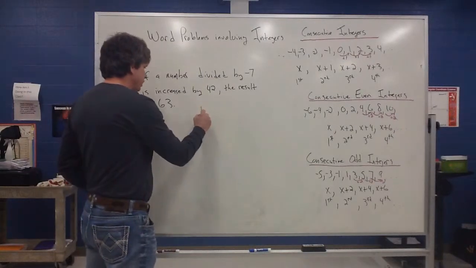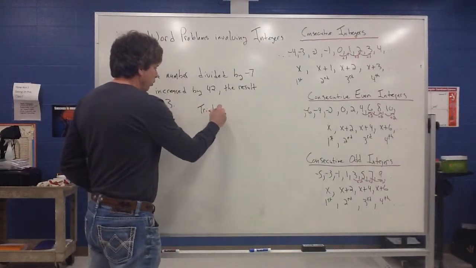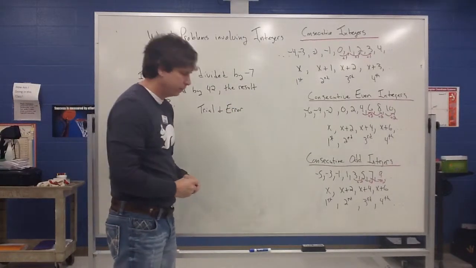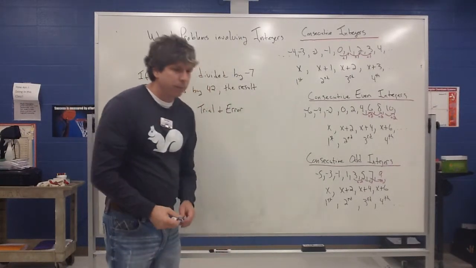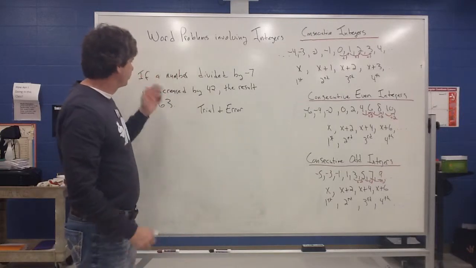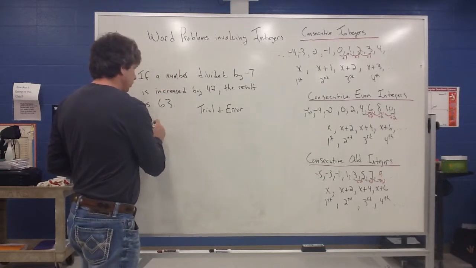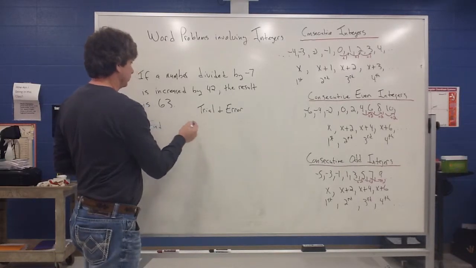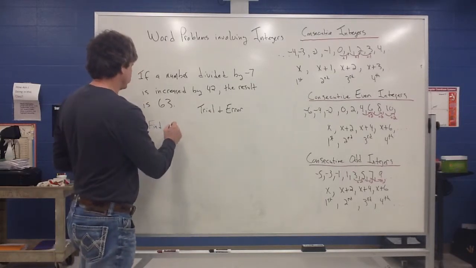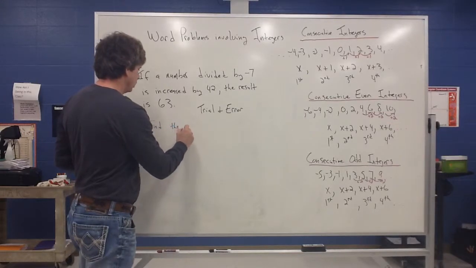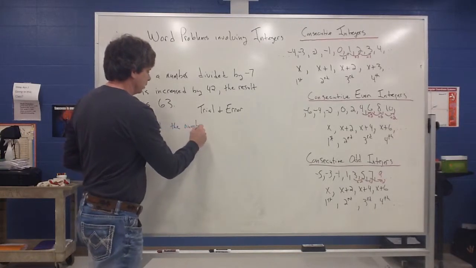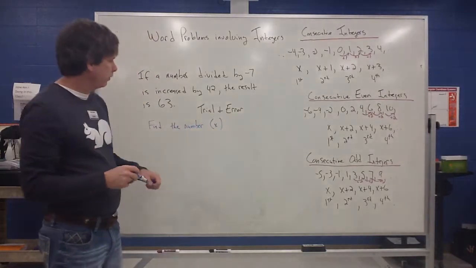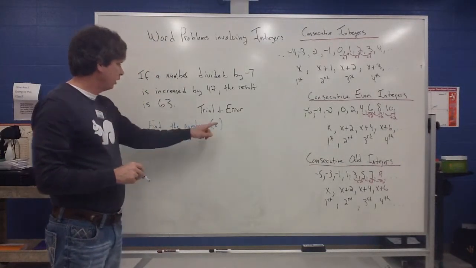So again, for me, when I don't understand something, I'm more about trial and error. Just kind of playing with it a little bit. So I know that what I'm looking for is a number. So we're trying to find this number. And we know that I can use X or N or Y, whatever letter you want to represent that. It's our unknown, if you will.